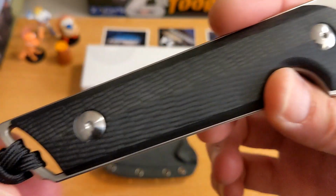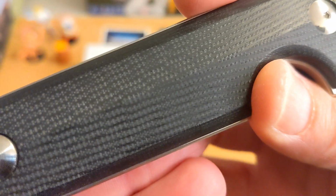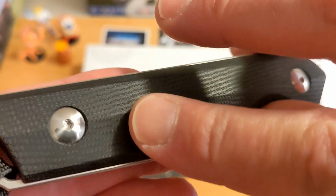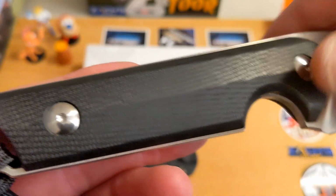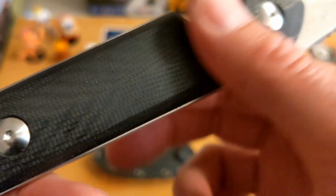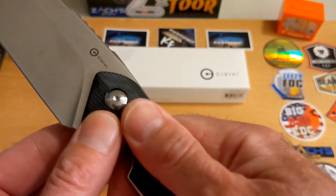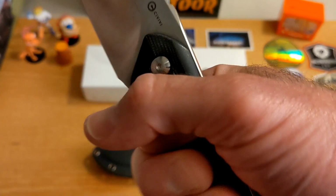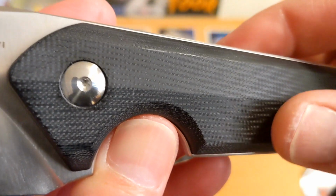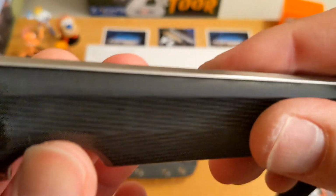Really beautiful satin finish, and this wonderful looking G10 on the handle. I don't know how they do that, but it's super cool. I like the attachment points here for the handle scales, really nice. And I was afraid these were going to be kind of slick, and they're not. They kind of look slick. When you first touch them, they feel slick, but you're not going anywhere on this, guys, and it is grippy. I mean, you can hear that. Very nice. It's not overly grippy. It feels smooth to the touch, but you're not going anywhere.